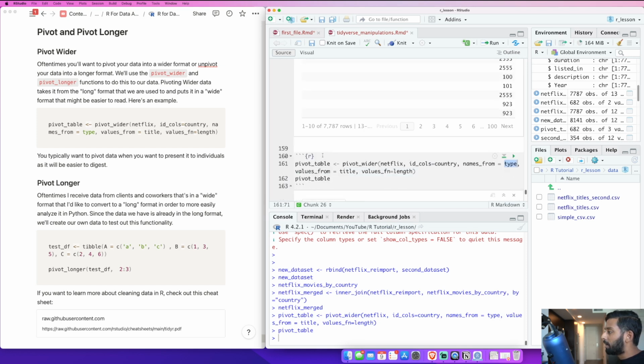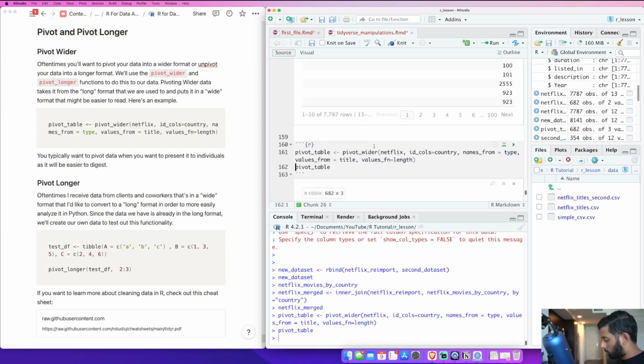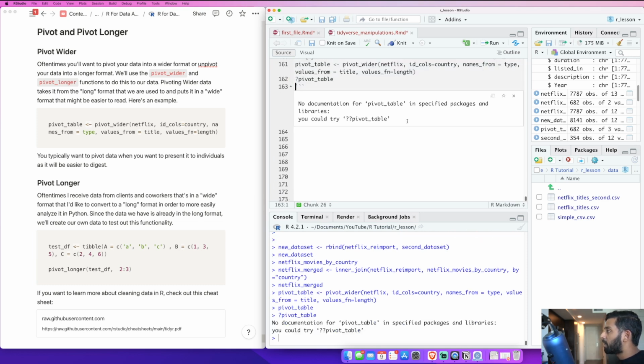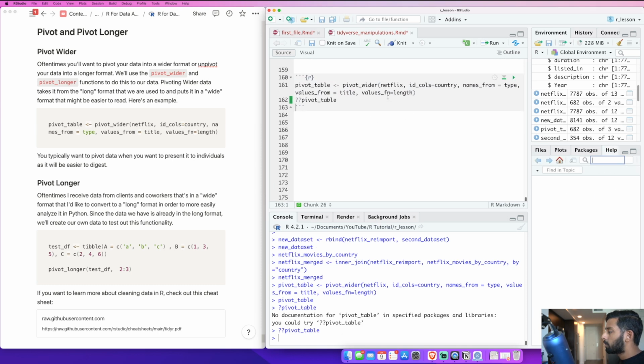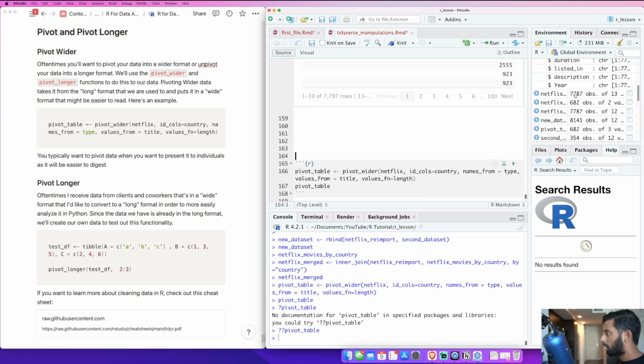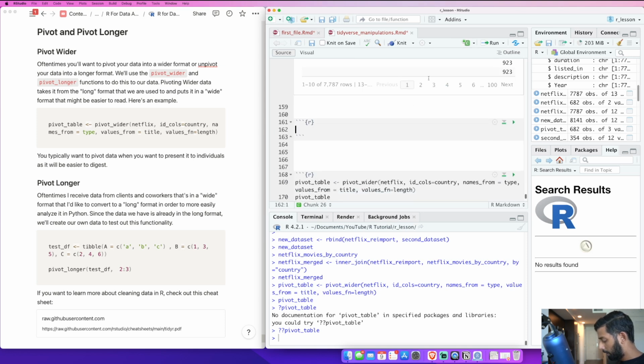And of course, you can always put a little question mark over here and run that to learn more about pivot tables. Oh, interesting. Maybe you have to do a double question mark. Interesting. Okay, wait, so this didn't work. Let us try it the way we were doing it earlier. Add a couple of lines over here. Add a new line, and then we'll do pivot table.